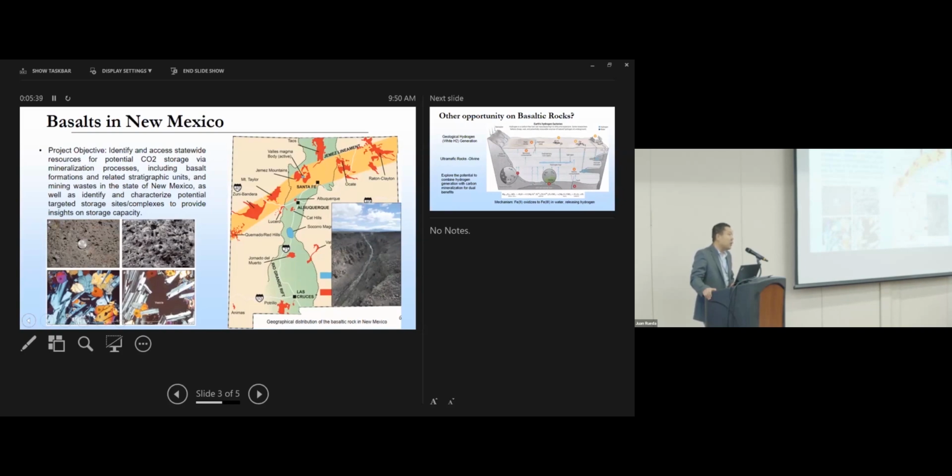Here I really want to thank the Bureau of Geology for their support for the field work and mapping, and even Sherry Kelly for the geothermal portion to support the water supplies on this project. Okay, and let's go back to the objectives. We did a lot of work on the field trips and got rock samples from the field, trying to characterize them and see their reaction rate with the CO2 and water. And trying to have a fair idea of where is the best location for us to do this kind of mineralization, and how we're going to upscale this idea to the local communities.